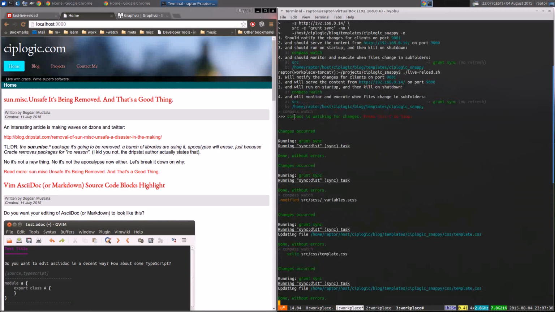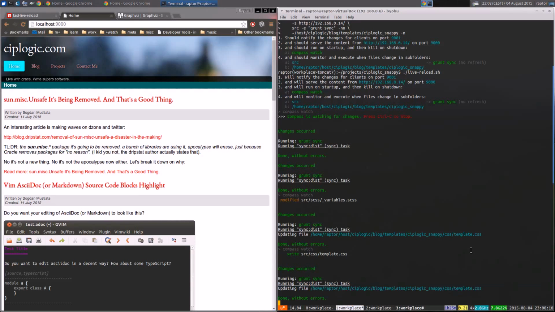We had Compass monitor for changes. Where was it? One second, let me check. Okay, in here, a Compass change occurred, grunt sync, and so on. Compass saw that the variables were changed. This compiled the file which was in source. Then grunt sync was executed, and this one copied the file to the remotely mounted share. And when this happened, the reload was triggered because files changed in this location.